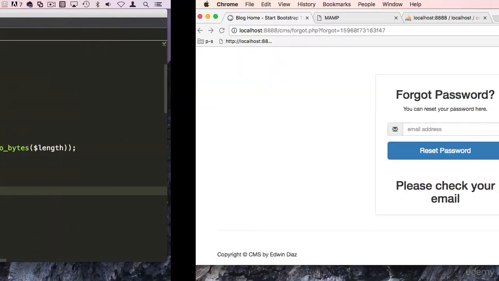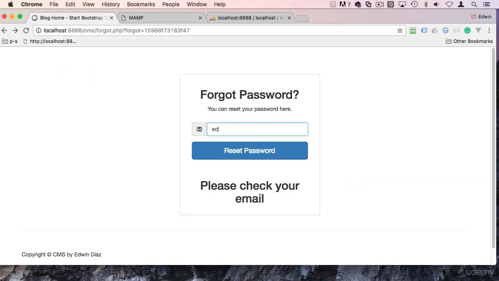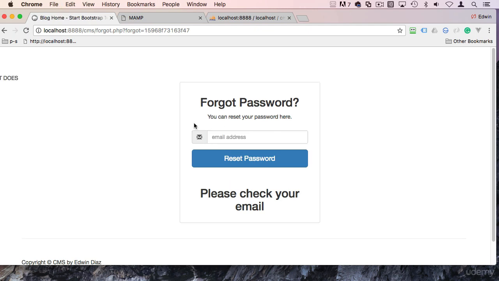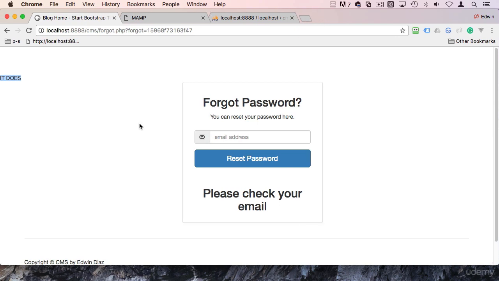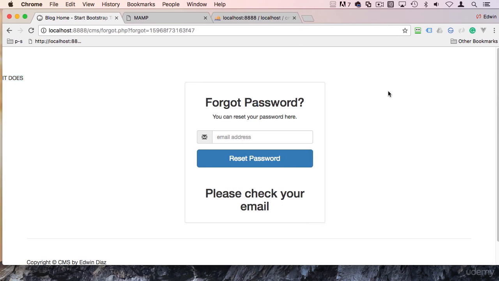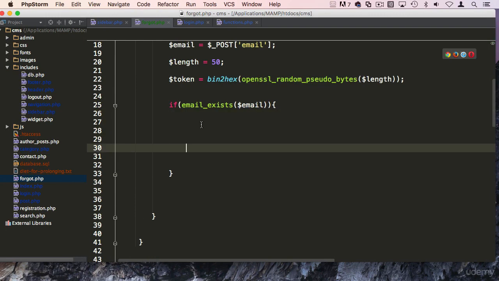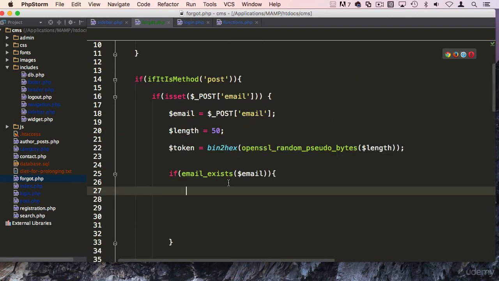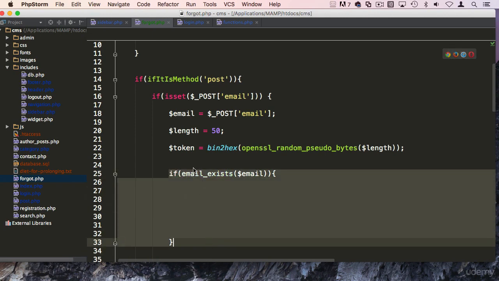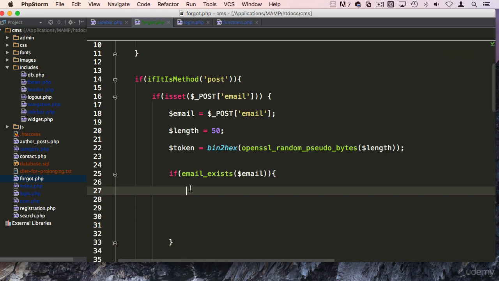So let's go back and let's see if it exists. And I'm going to be copying this to my clipboard just because I'm going to be using this a lot. And as you can see, it does exist. See the echo right here? Great. So that function is working great. We love that, right? These helper functions really help us minimize all of what we have to write. We would have to write a query to the database if it wasn't for this function. So we know that it does exist.